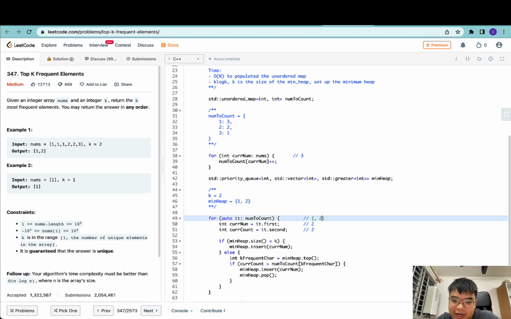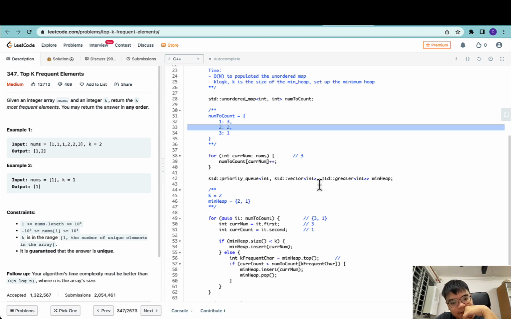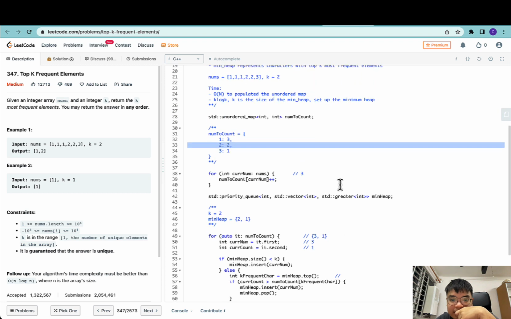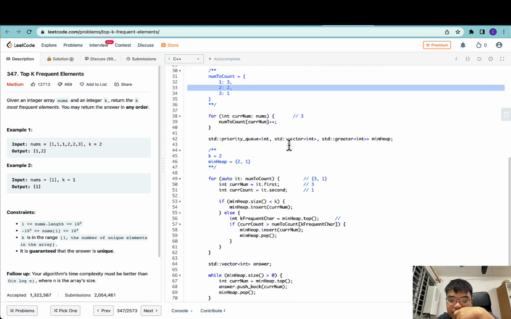We will end up in the final iteration, which is 3, 1. And in this case, since this condition is no longer true, we check the k frequent item at the top, and we currently get... so the ordering is like this instead, because this is a minimum heap and 2 has... Thanks to the tracing, I realized that it's necessary to not just add in the integers, it's also necessary to add in the count as well.